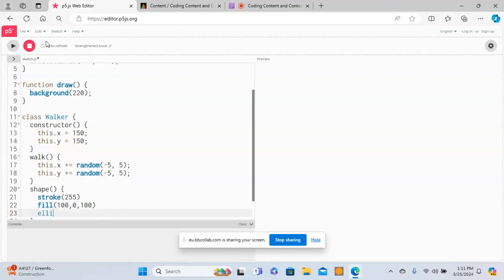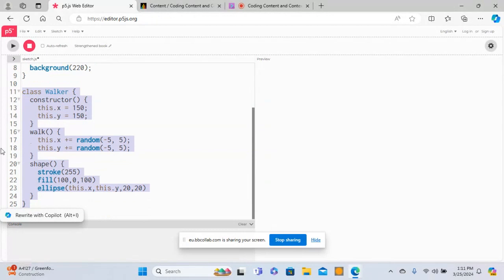So you can say ellipse, or you can decide a shape. And if you remember, we did v1.x, v1.y. The only difference here is we do this dot x, this dot y. So if you're working inside a class, you will have to use the keyword this. That's the only difference here. Everything else is kind of the same. Now let's do 20, 20, a small ellipse. So this right here becomes your class.